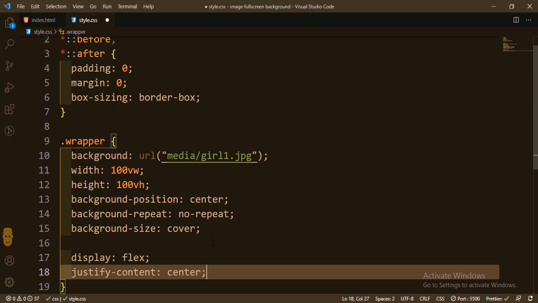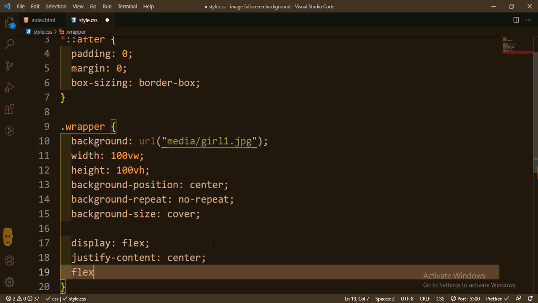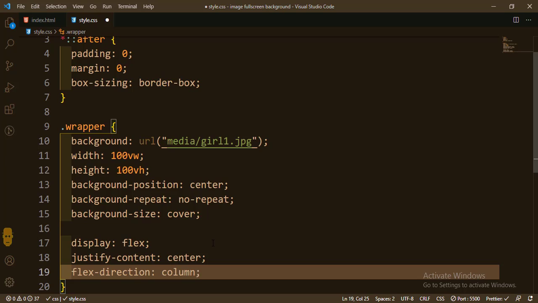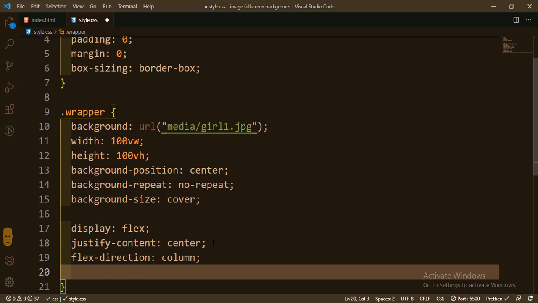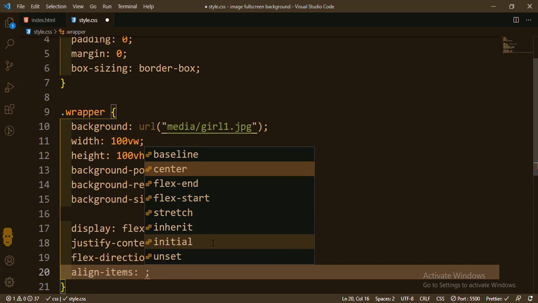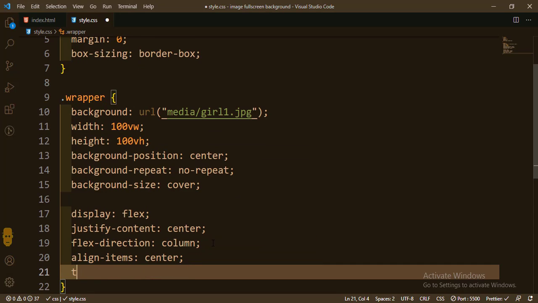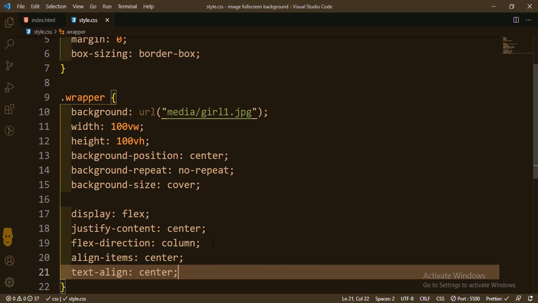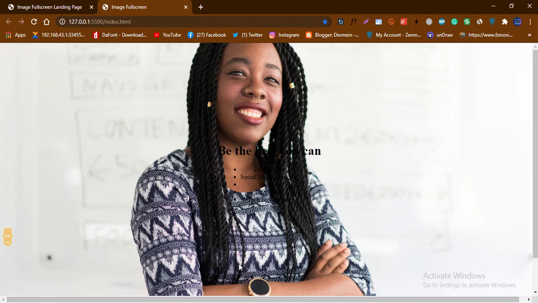I'll say flex direction column, and I'll say align items center. Okay, I'll say text align center. So if I save all these things, I come and see my text has been presented to the center.